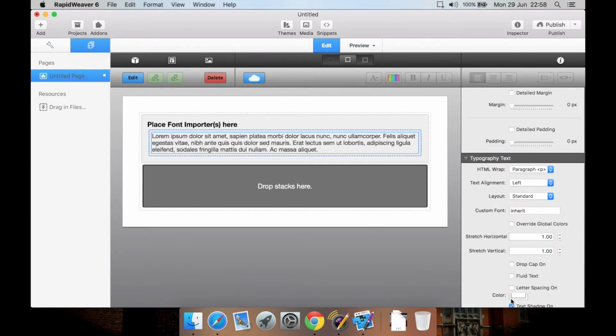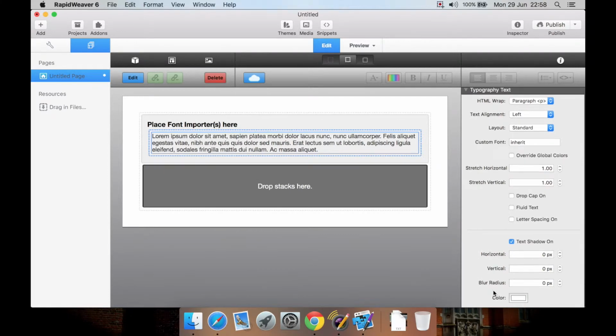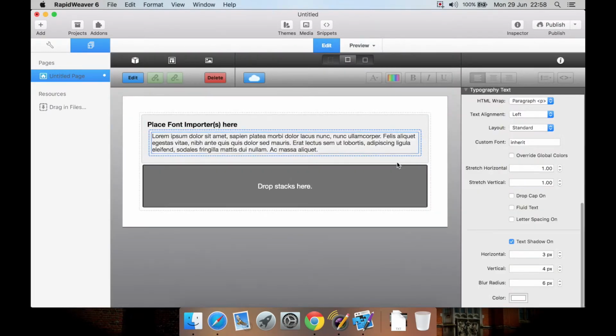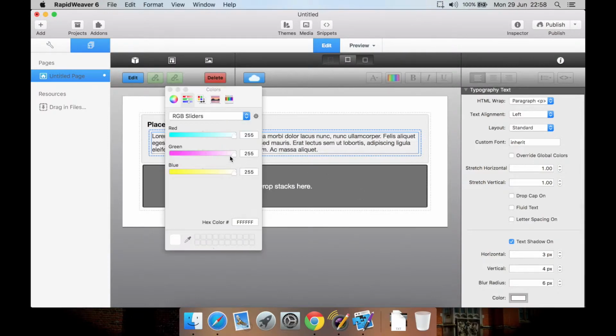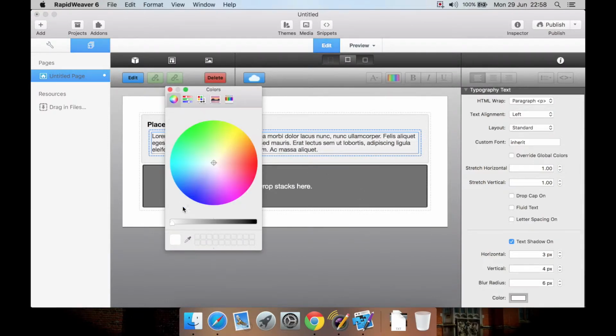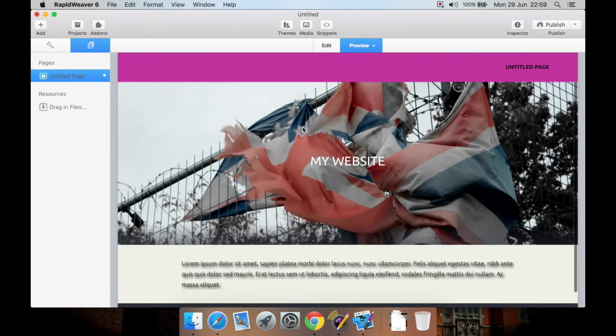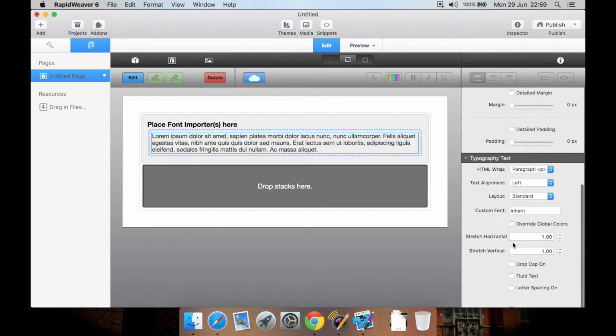You can put your text shadow on as well, though you're probably not going to use text shadow on a big body of text as much as you're going to if you use it on a header. On a header, you're probably quite often going to want to use text shadow, though it depends upon the style you want to go for. But you're probably not going to want to put it on this much anyway. Color for the shadow, let's put it as black. You're probably going to want your shadows black. There you go. Very 3D looking, but let's turn that off.